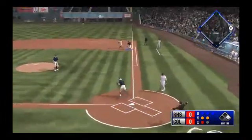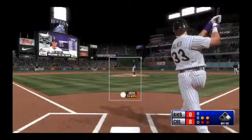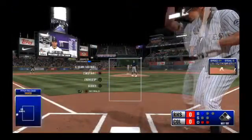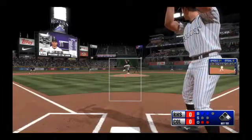And this one's in the dirt. And boy, he didn't quite know what to do on that one, but he's lucky to barely get back at first. And a fastball blew it right by him, and there are 2 down. Here comes the first pitch. Ball 1. Changes up on him, but that's in the dirt for a ball.